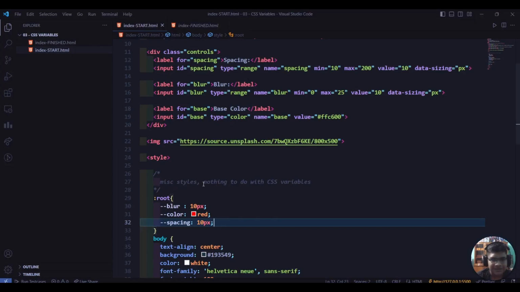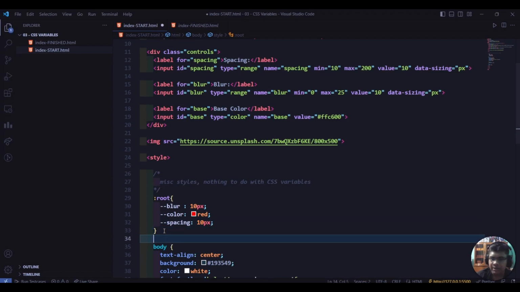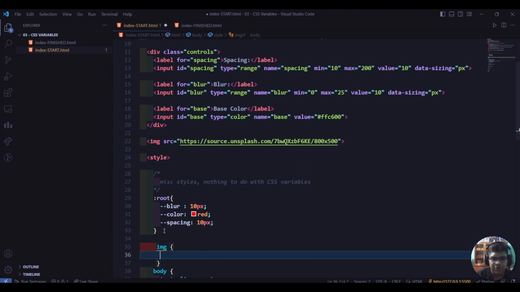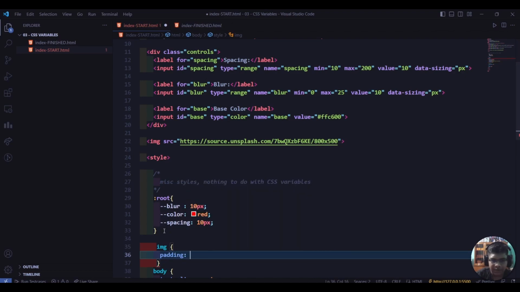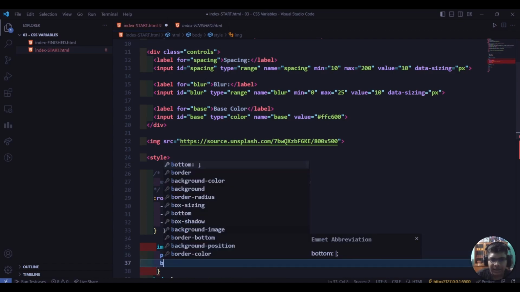So let's write an image attribute. Okay, so I'm adding a padding here and add the variable. So the variable will be spacing, and add a background color.